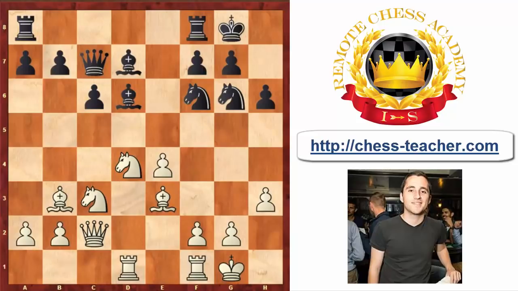So this is the first position from a game of relatively not very known players, but quite high rated, about 2400, and it's white to move.